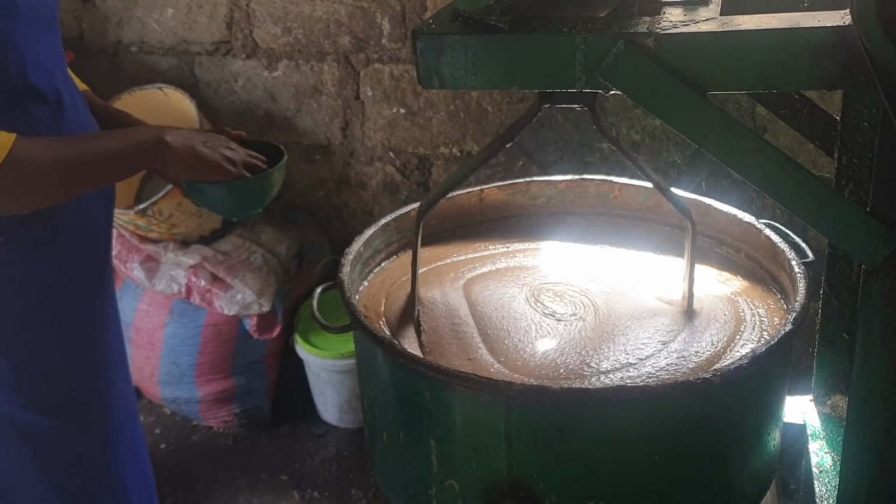Now, once the oil comes out, she scoops it out. She will use some at home and bottle some and sell on the market. Now, absolutely nothing is thrown out. After she scoops out the oil, she's going to use the groundnut paste that is left behind to prepare that delicious kulikuli I was telling you about.